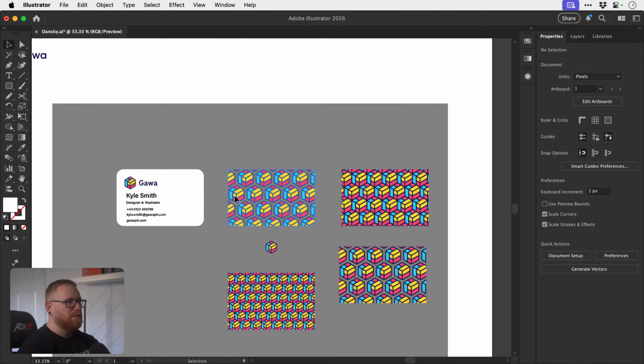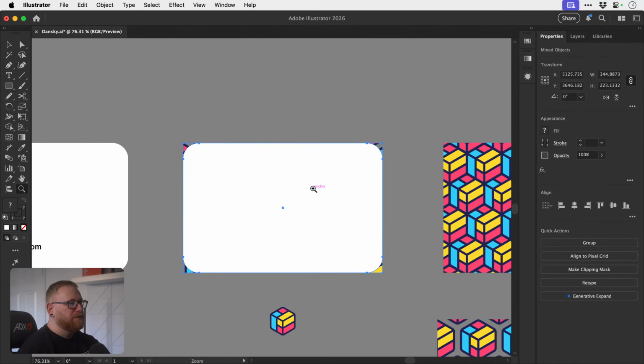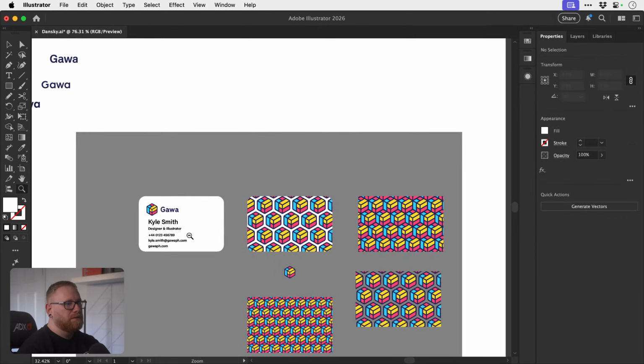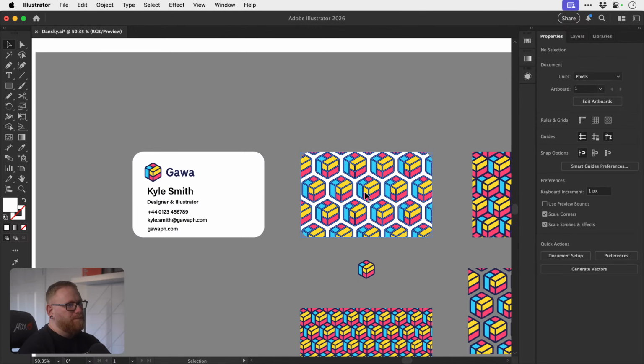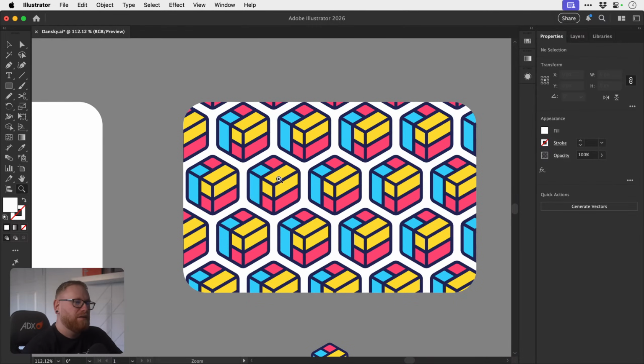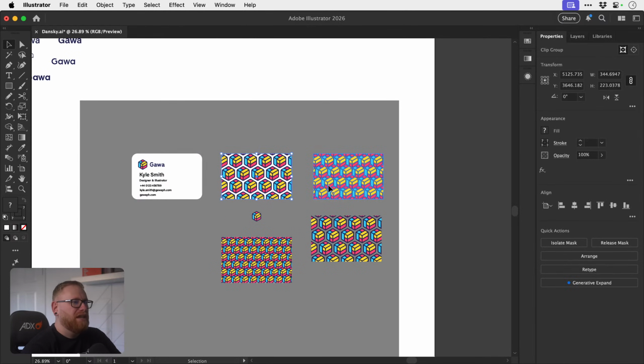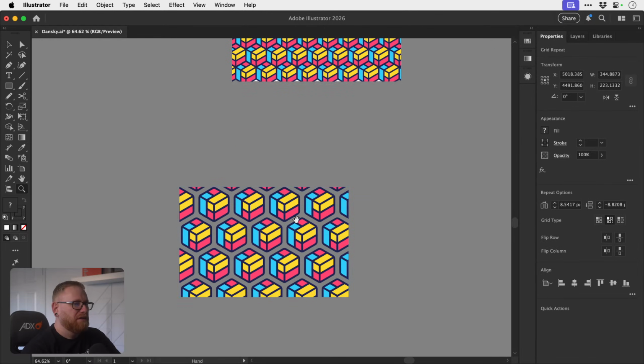So let's, oh, I've got rid of the white, haven't I? Let's do that again. Yeah, there we go. And you could do that like a glossy finish or something and make it look really nice. That would be cool. Yeah, or delete random cubes. You could have this one with yellow and then get rid of all the color there. I love that idea as well. Actually, I really like that idea because, again, it reinforces the building blocks side of things. The parts that make up a whole, you know.